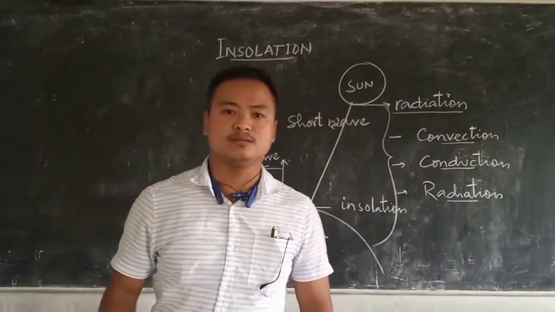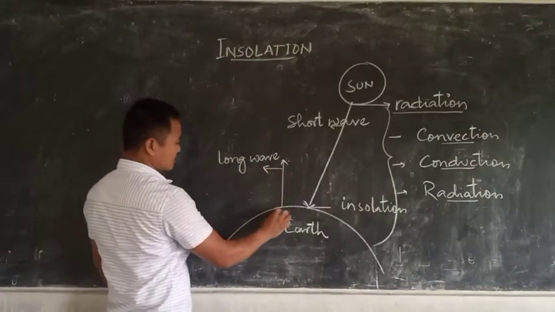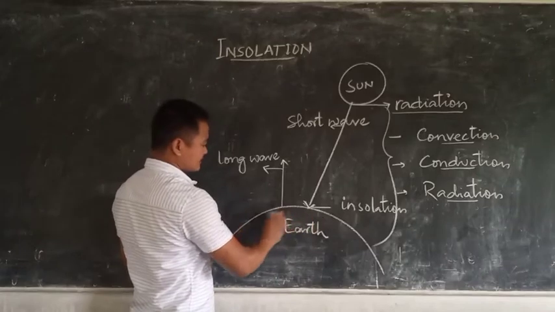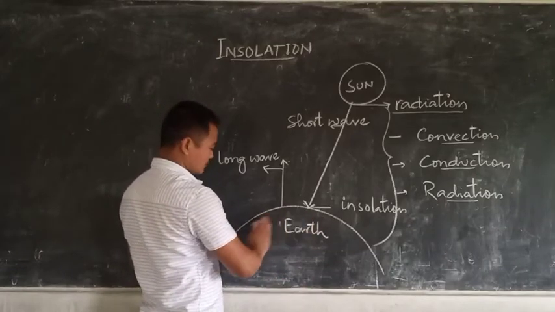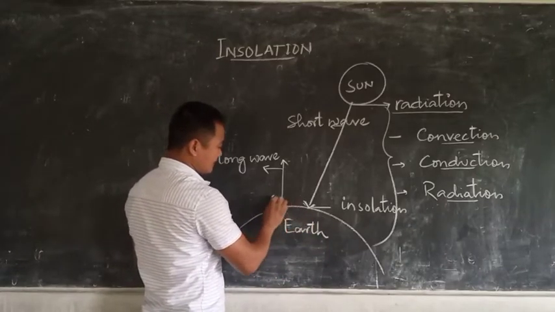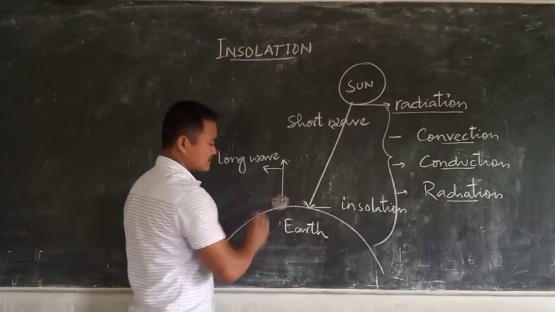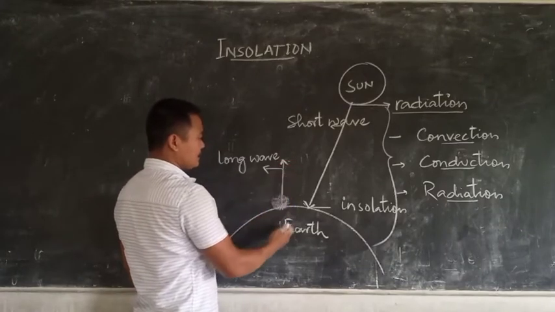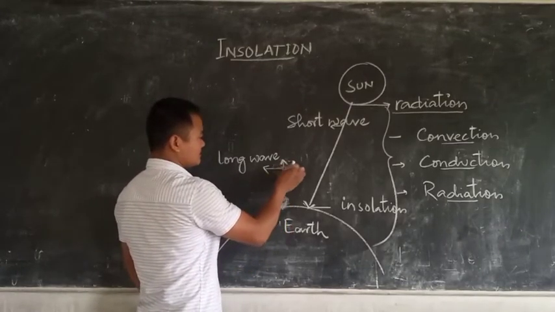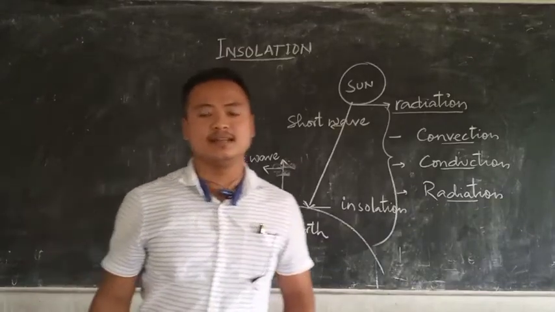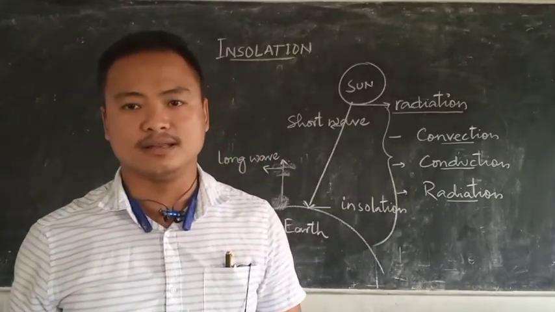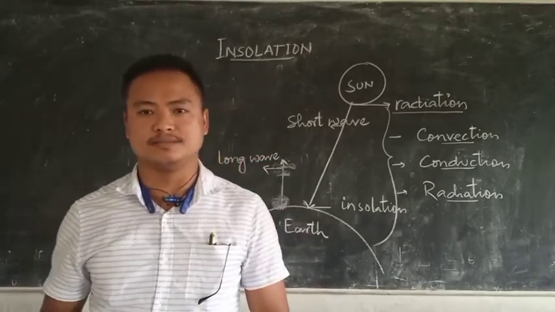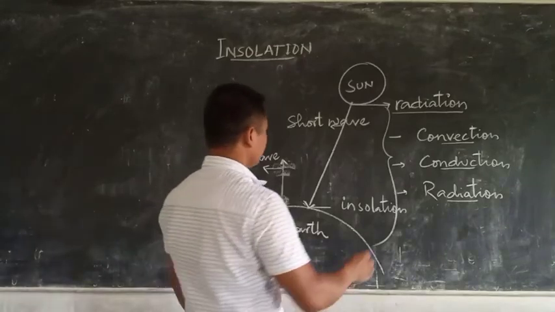With convection, what happens is, as you see these long wave radiations, they first heat the Earth, and then the air very close to the Earth's surface gets heated, and when heated, it starts rising higher. As it rises to higher layers, it slowly starts hitting layer after layer. That means there is a vertical transfer of heat from the lower region to the higher region, and this process is known as convection.